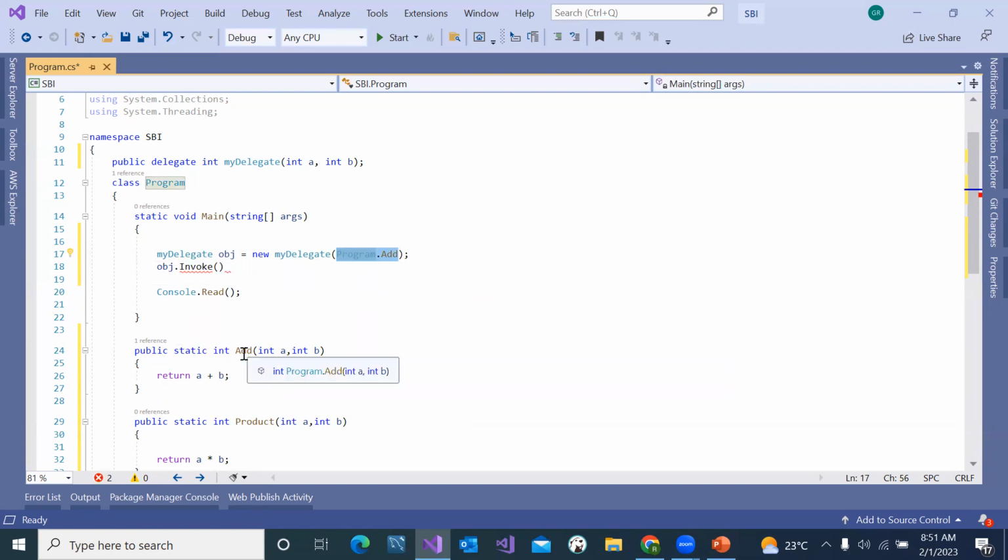So whenever you want to execute add, you have to supply an A value and a B value. In Invoke, I'll supply 10 and 20. It will execute add, 10 will be supplied into A, 20 into B, and it returns A plus B. Now I'm going to print it.